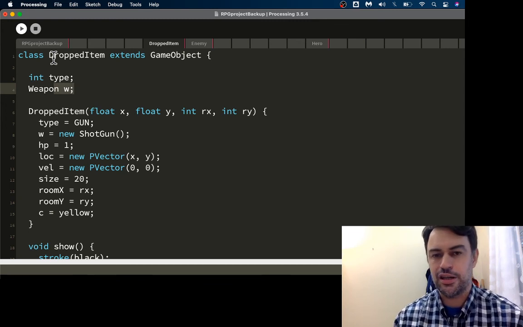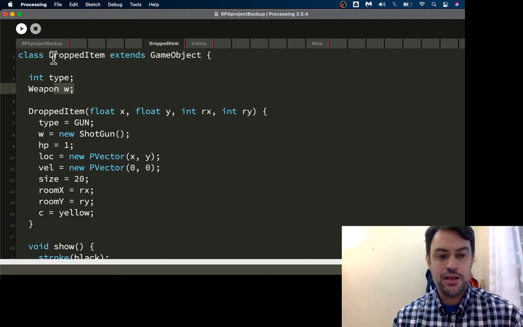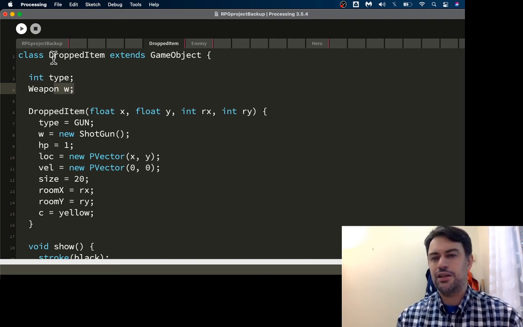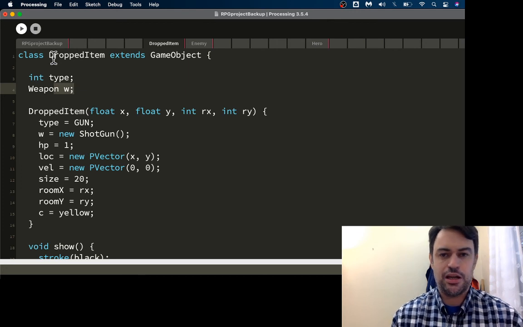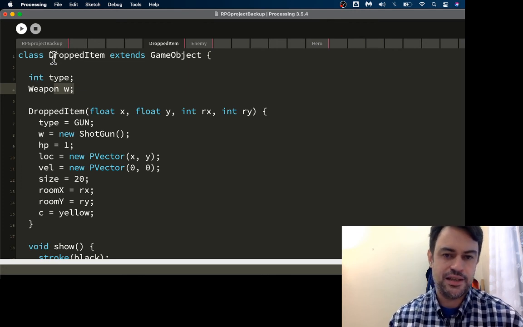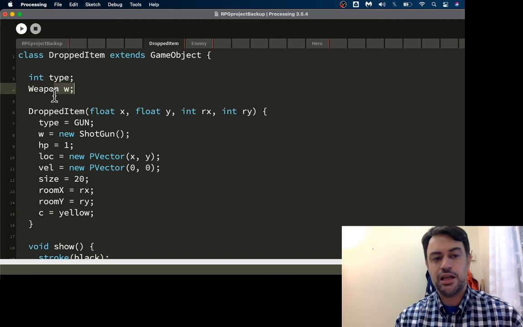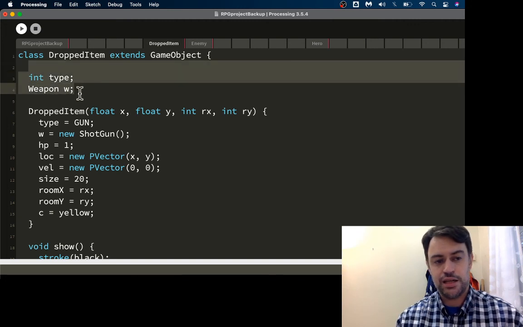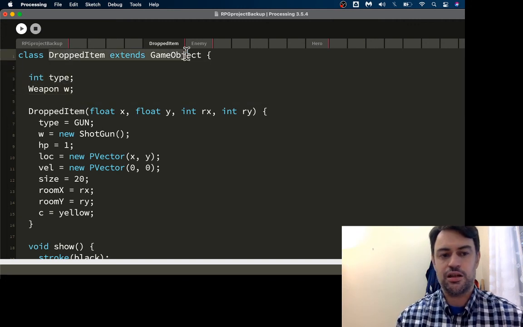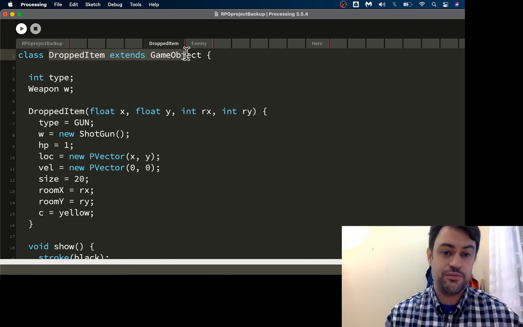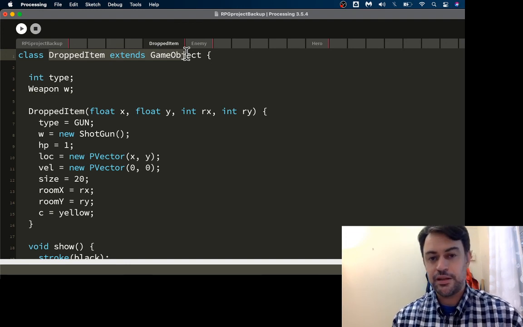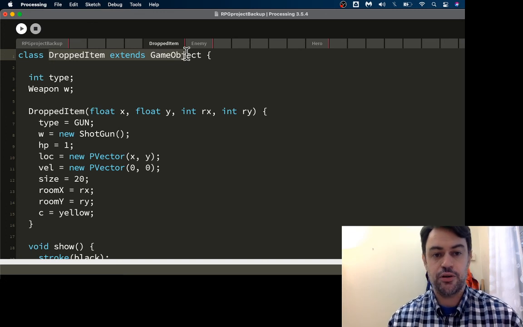So that way they're not always dropping. That's sort of part of the mechanics of these types of games. Last but not least, try to give it a random gun. So it doesn't just always produce a shotgun. If it's a gun, make it a random gun that you can choose. And again, you can just use this system if you like. If you would prefer to make different kinds of item classes that extend some kind of default dropped item, that's cool too. You can make your decision on how you want to do that.